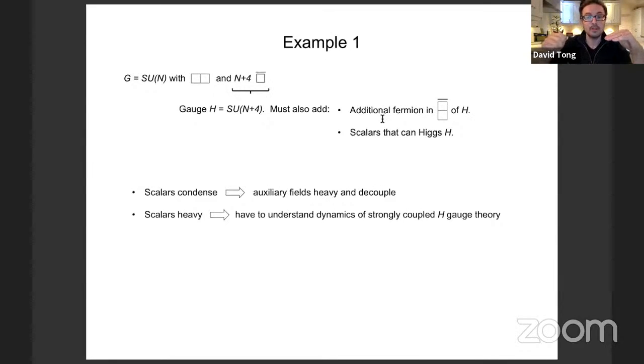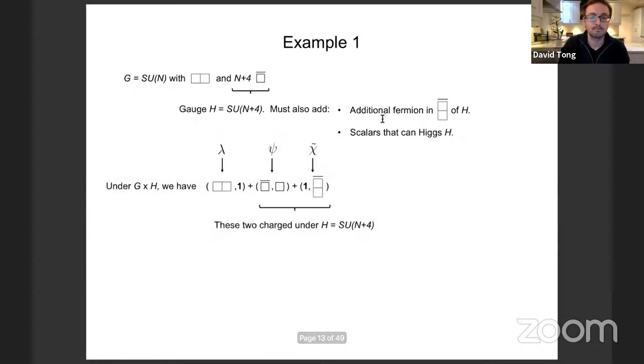However, the other limit is to give all these scalar fields a very big mass, positive mass squared. And in this case, I've got some work to do because when the scalar fields are massive, they decouple. But now I have a bunch of fermions that have quantum numbers under a non-abelian gauge symmetry, and I have to figure out what that non-abelian gauge symmetry does.